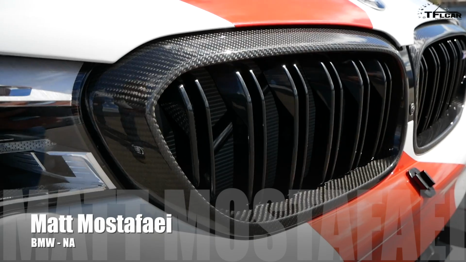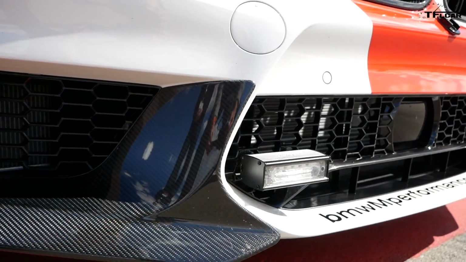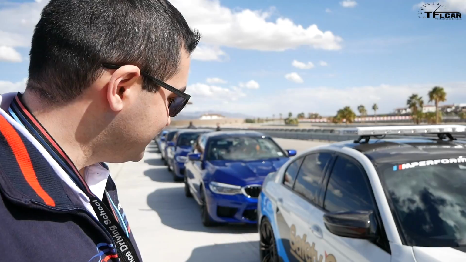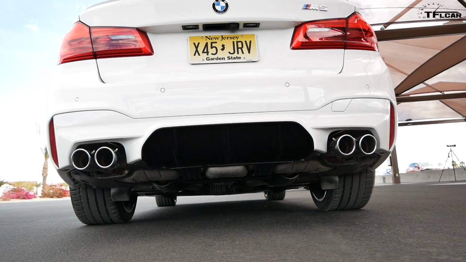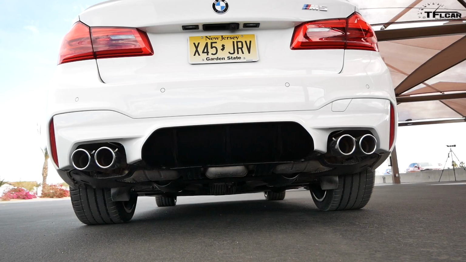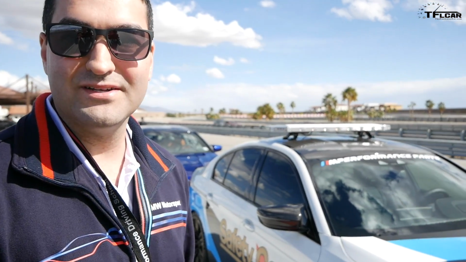This is outfitted with all of our M Performance parts. So it's got the carbon fiber kidney grills, carbon fiber side grills, carbon fiber front splitters, M Performance suspension. You'll see it's lowered on the M Performance suspension, looks great. It's got the carbon fiber side blades underneath the side skirt, and it's got our titanium M Performance exhaust too. So it sounds really mean, sounds great, and it gives you some weight savings with that exhaust. All said and told, with all the parts, you're looking close to about 18 to 20 grand.